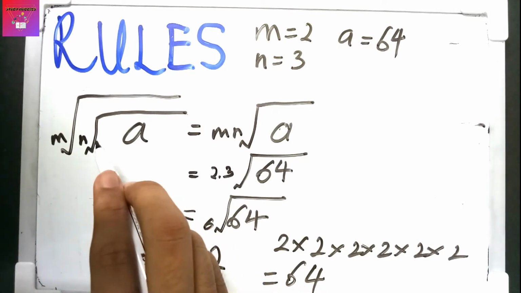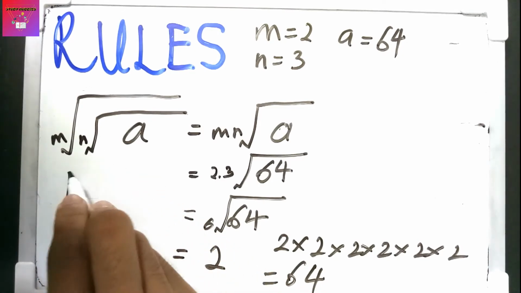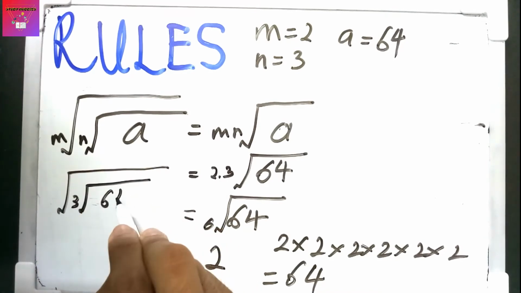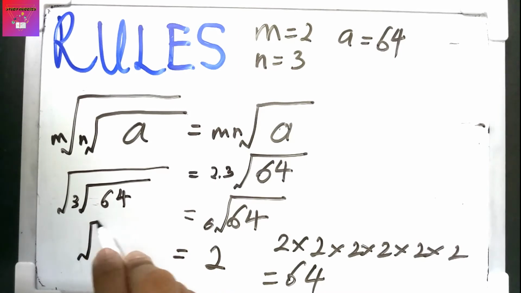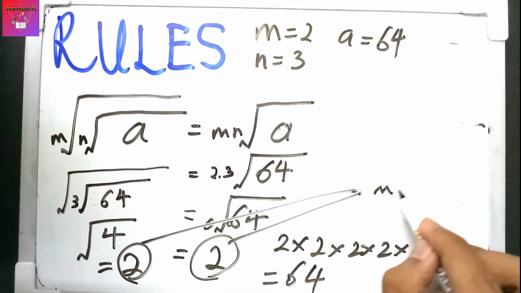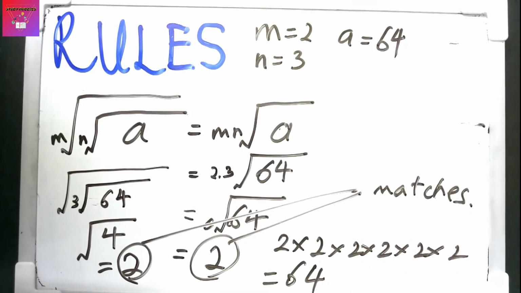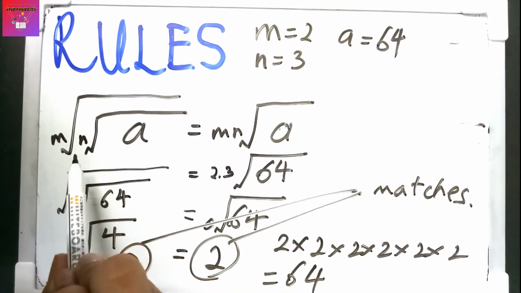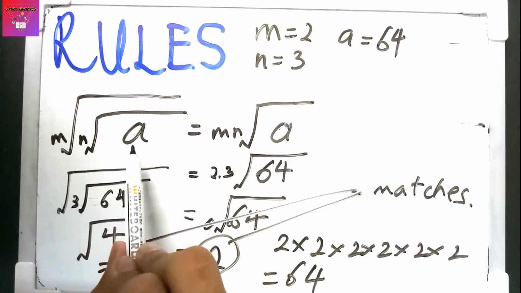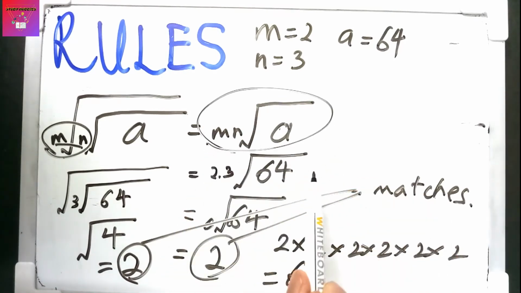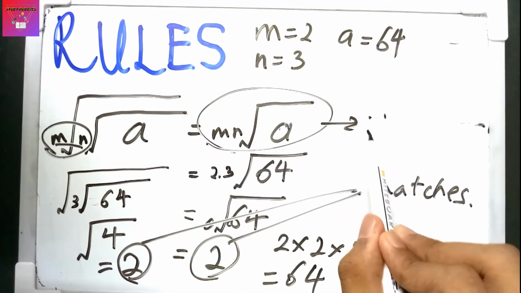And if I'm doing it this way, let's say the square root of the cube root of 64. So the cube root of 64 is going to give you an answer 4, and the square root of 4 is going to give you an answer 2, which, tada, it matches. So therefore, this rule, whenever you see double roots for a particular number, you can just directly multiply the terms into one root, which makes it look much simpler.